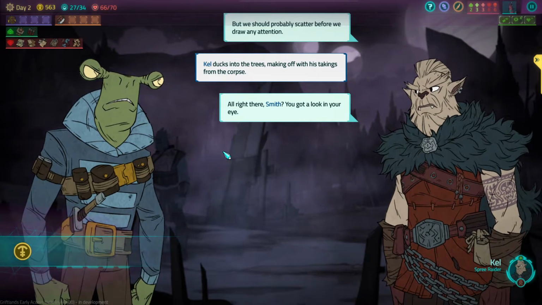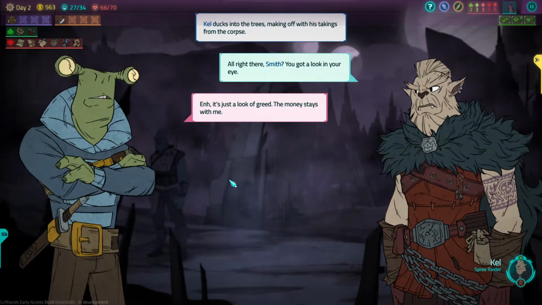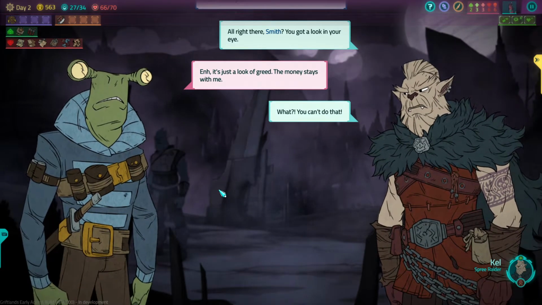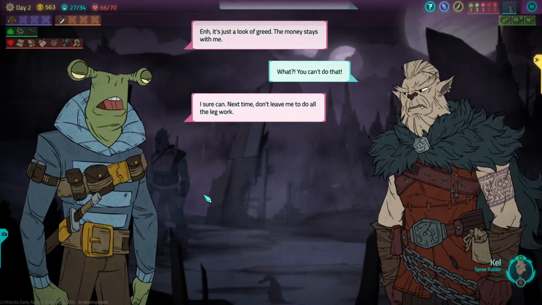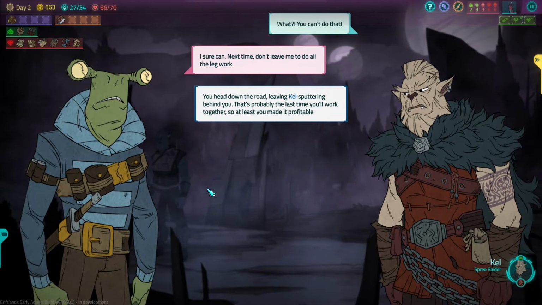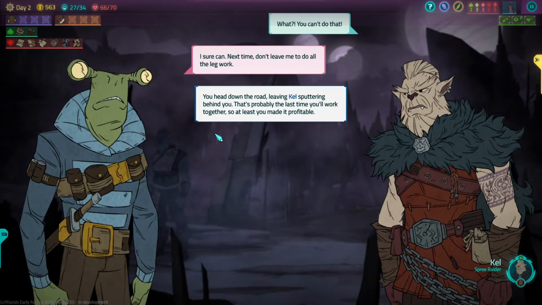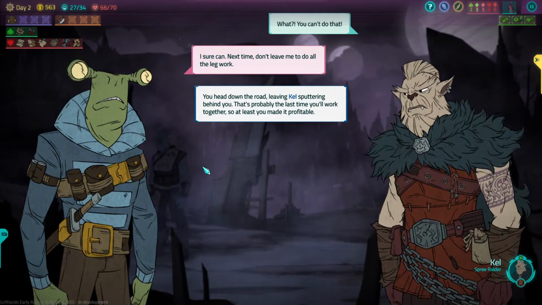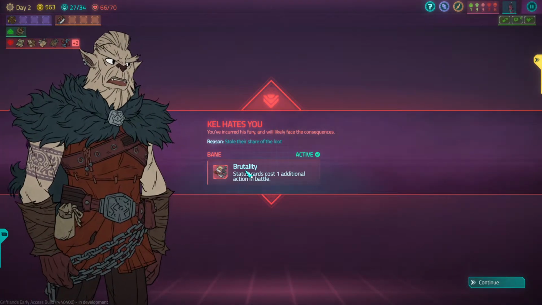Alright there, Smith. You got that look in your eye. It's just a look of greed. The money stays with me. What? You can't do that? I sure can. Next time, don't leave me to do all the legwork. You head down the road, leaving Kel sputtering behind you. That's probably the last you'll ever work together. So at least you made it profitable.